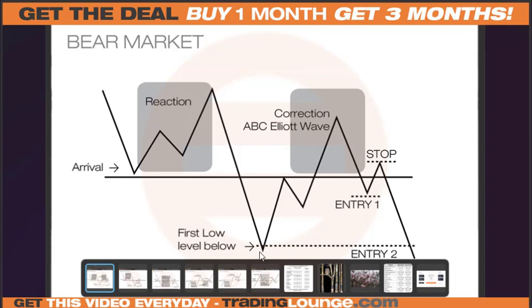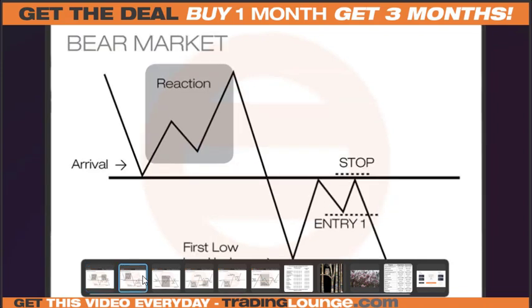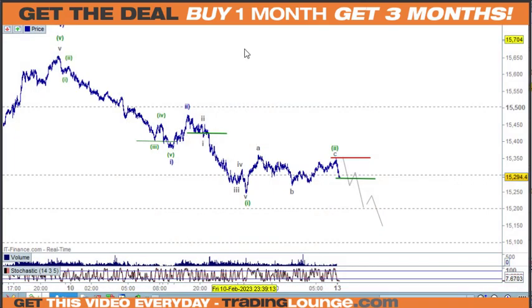So we start from the bottom and go to here. If it goes back above the level, then you need to rinse and repeat. You start over here. So this little pattern in here will be the same as the larger pattern here. So in here we'll have this arrival, the reaction, the first low below the level, and then the ABC pattern that may or may not go back above the level again as well, like this one here may not go back above the level. Most of the time they do, so you kind of expect the worst and hope for the best.